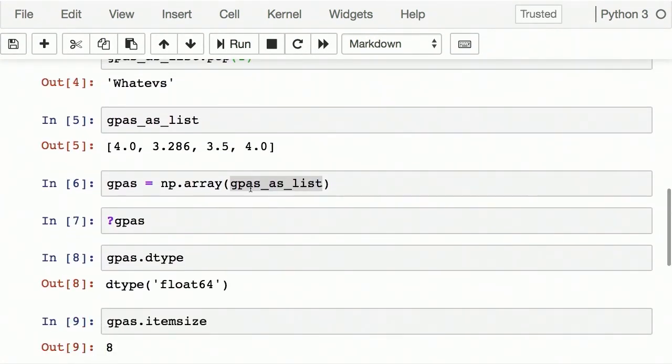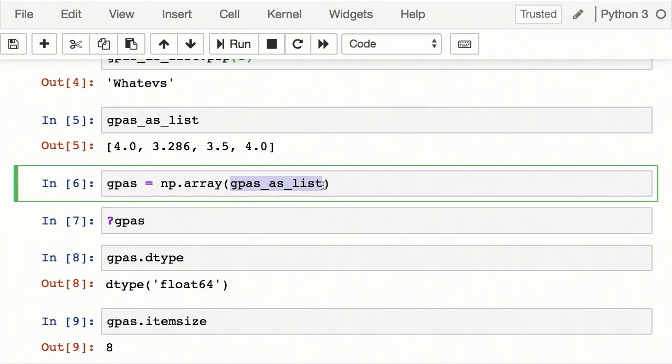Now, before, when we created our array, we did it from an iterable, right? Remember, we did this np.array and we passed in this list here. But in this case, we don't have an iterable. We don't really have any data. But we do know that we eventually will. This is a common enough problem that there is a provided solution.